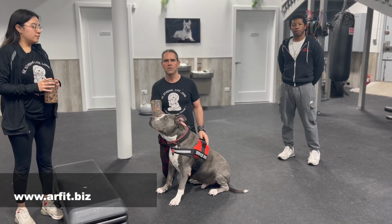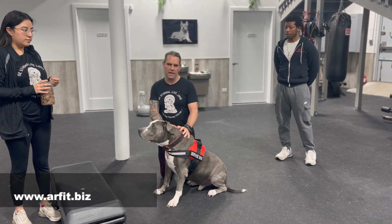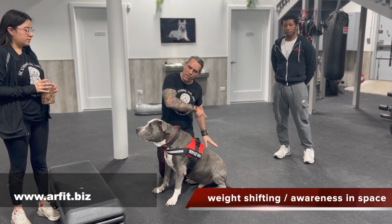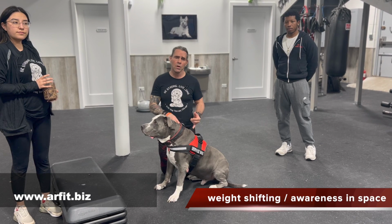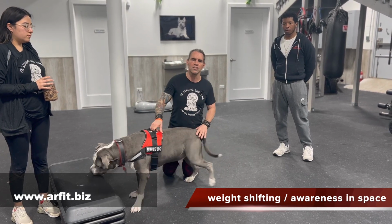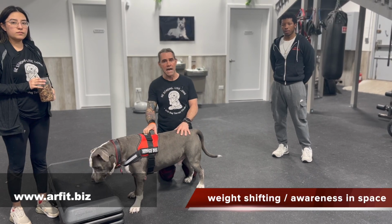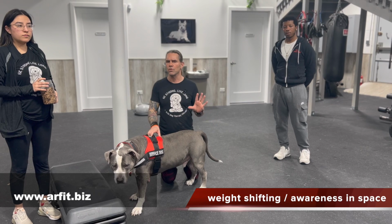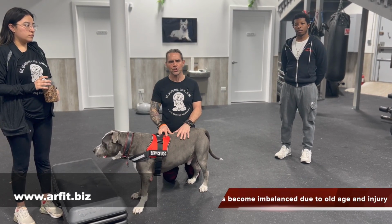All right, we're back. So we're going to talk about another exercise called Around the World. We're going to go around the body of the dog, and it's a weight shifting exercise. This helps with what's called proprioception, or awareness in space. It also allows them to start weight bearing on limbs that maybe they're not. Many dogs tend to favor a limb because of an injury, because of older age, that type of thing. And so this is really a good way to balance your dog out.